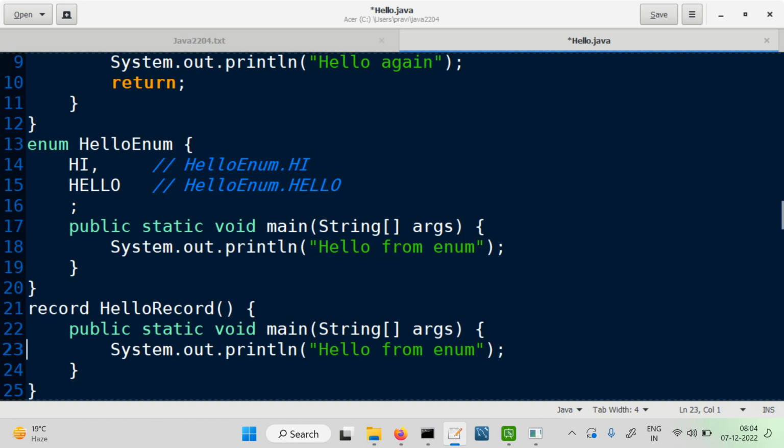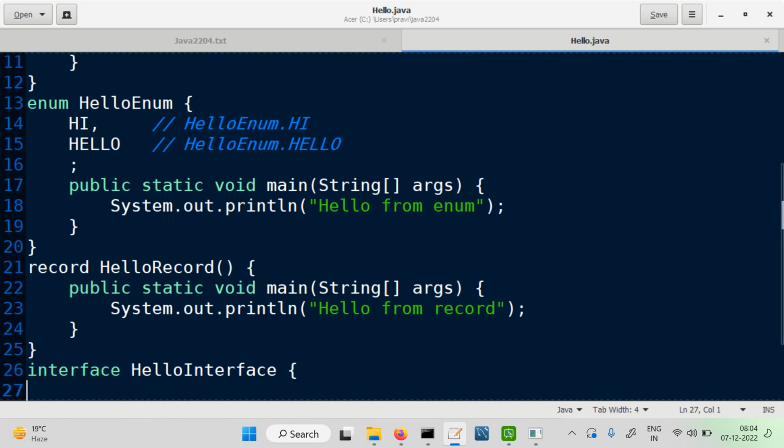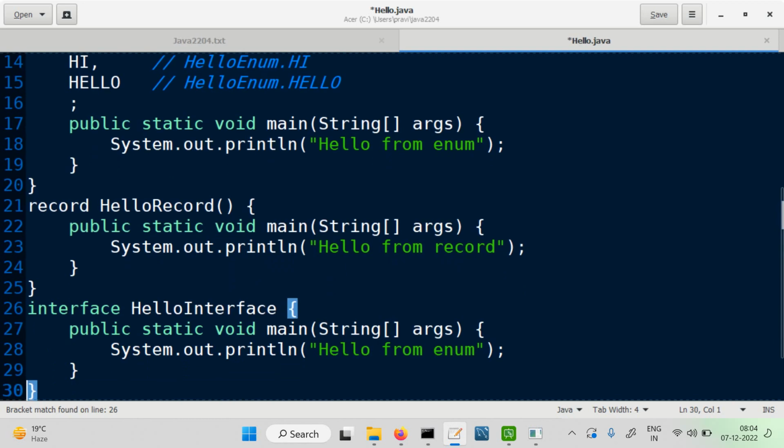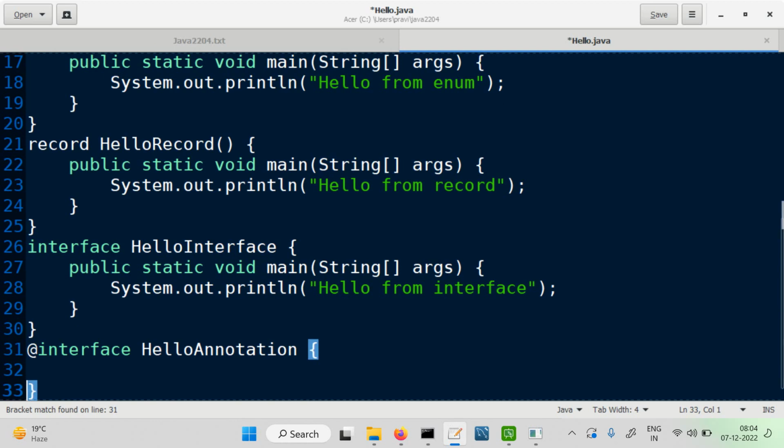Okay. And let's have, instead of enum, an interface. Again, let's try this in an interface. Okay, we want to try it in an annotation also.